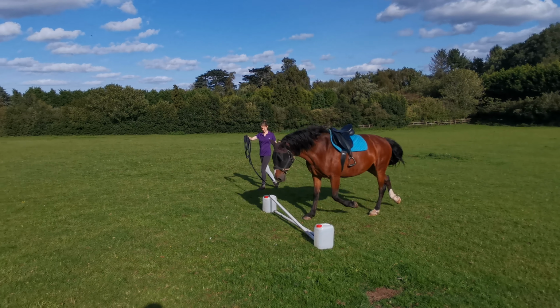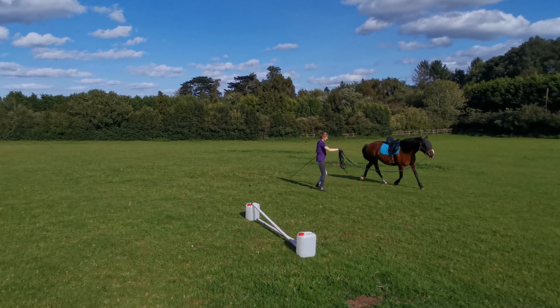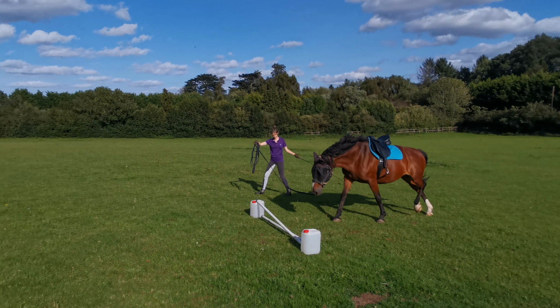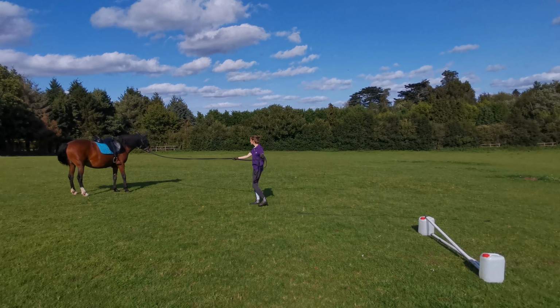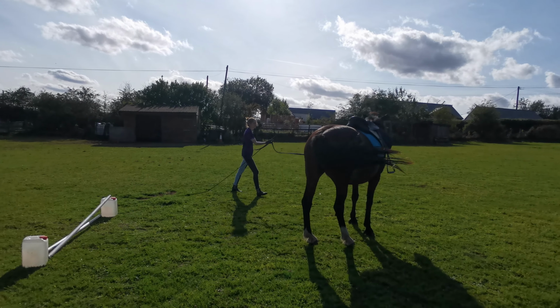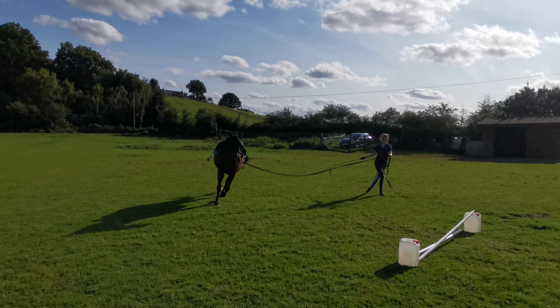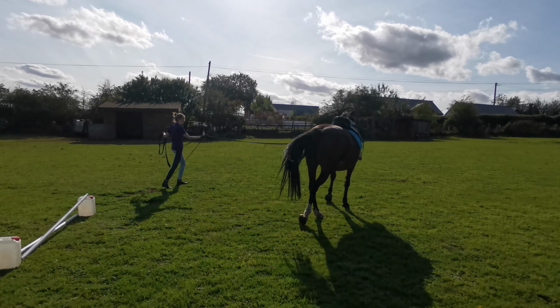So then we switch sides, and although she touches it, doesn't fall down, which is great. You can see I switched the pole side so that the raised bit is closest to me. And she actually jumped it. She went into a nice little canter, and she didn't get spooked. And that's a huge thing, because you don't want them to feel afraid and just bolt over a jump. You want them to be able to do it calmly. So again, you see now she's picking up her feet. If you see that a horse is stuck on one side, just switch it up.